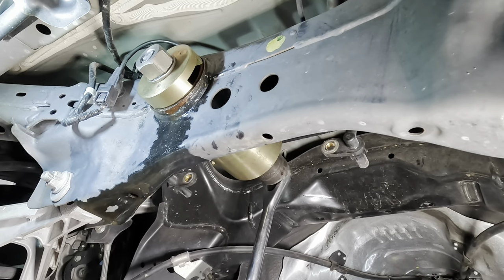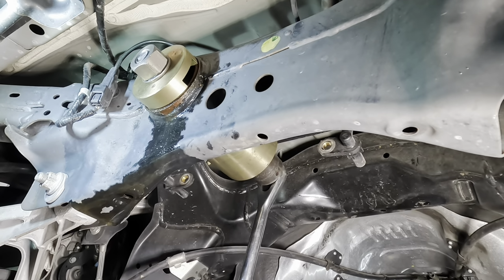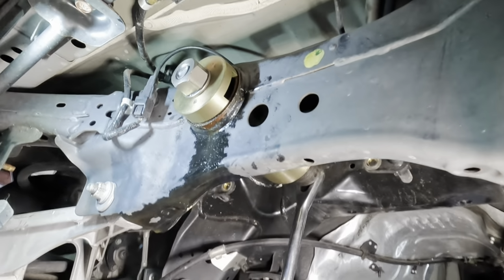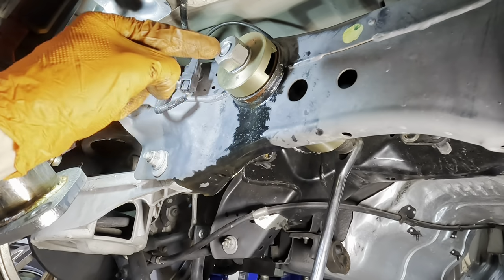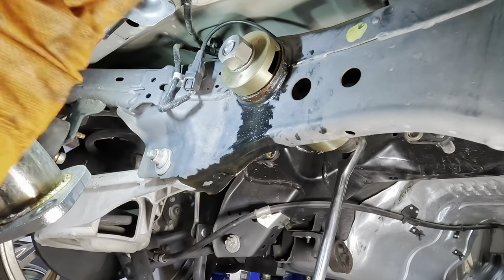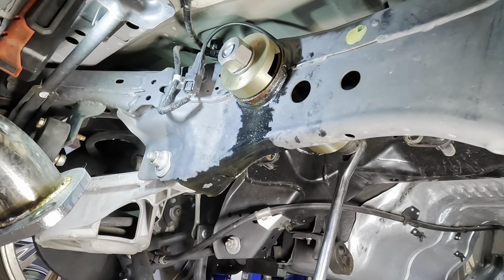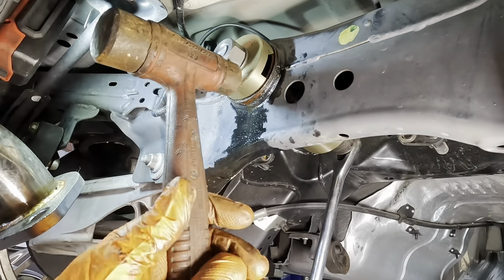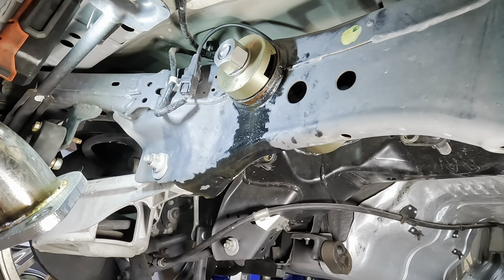Okay. So, tell you what we can do. Since we've got some tension on that all thread bolt, and we are pushing against that bushing, let's come around the back side over here with a hammer, tap this thing in, and maybe we can shock it loose from the subframe here. Guaranteed this is impossible to do without this tool. And it moved.